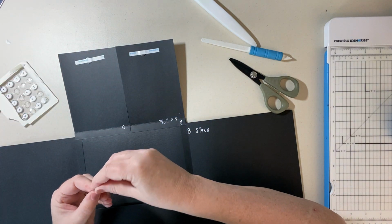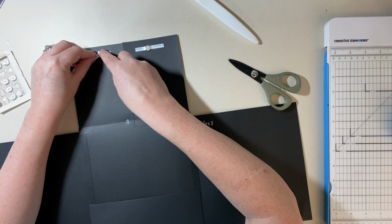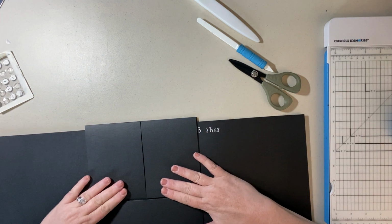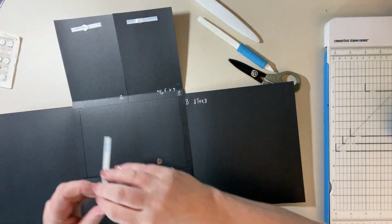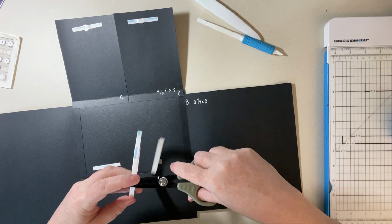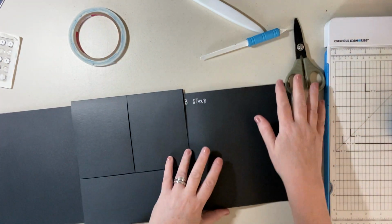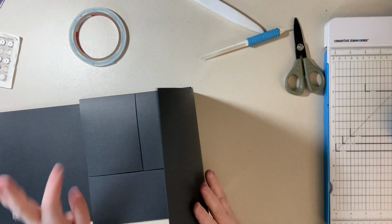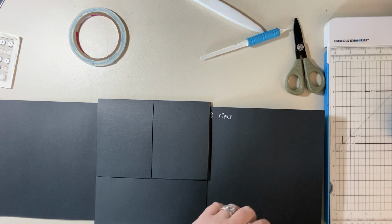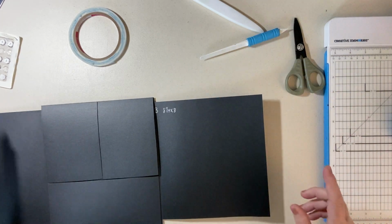Negatives. Ooh, I got 2 there. Okay, I'll fold this over, press that down. Okay. Now my B flap is going to go underneath, so I'm going to put the magnets on this first, and they're going to land on the pocket on the top of this flap. So let's see if I can do one magnet, or do I want to do two? I could put one right in the middle, and it would land on this D flap on the left side.